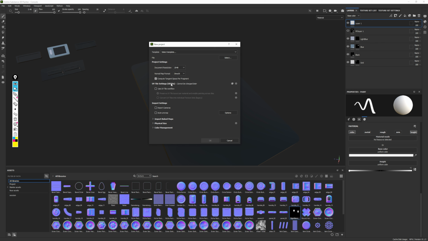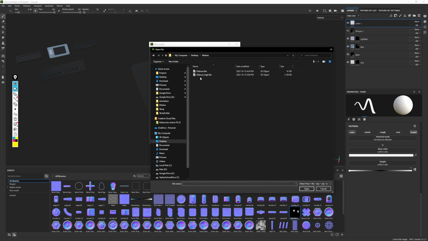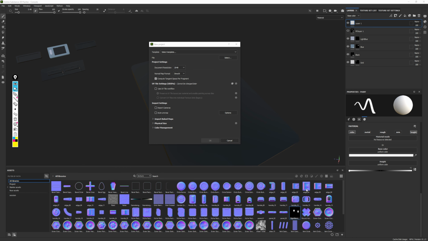And then I'm going to choose my model. That's the next area down, select. So I'll hit select. I'll go to my desktop where I've got my meshes folder, and I'll go and grab the low poly. Now, the reason we're choosing the low poly is that's what we're texturing, right? We don't want to texture the high poly. It's not going in game. And if you look at the file size between our two objects here, you can actually see the change that we get. My low poly is only about 40K. It's really, really low. There's not a lot of information there. The high poly is over a meg, so it's quite a bit larger. So, with the low poly selected, I'll hit open.